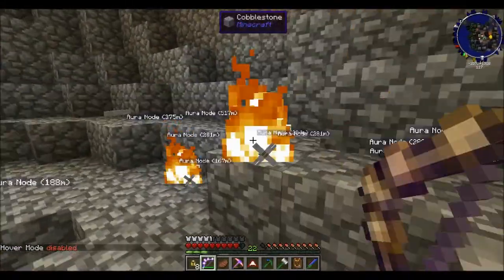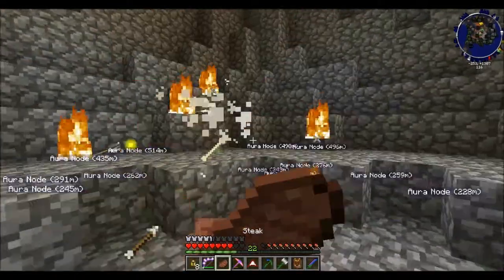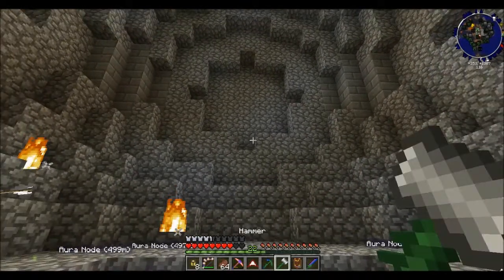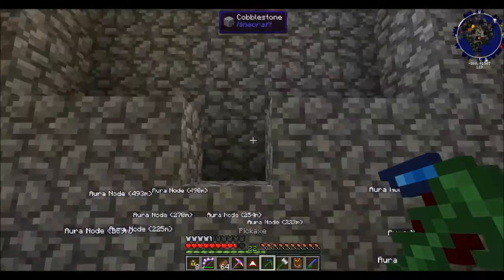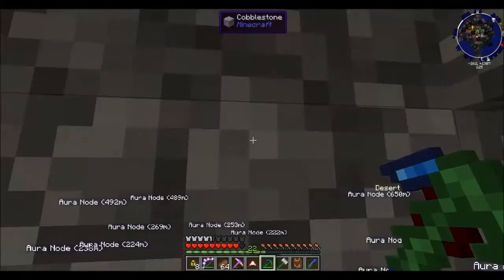This is annoying. Okay, apparently that guy is one. I hate these skeletons, they're so annoying. So we can just get out here then. Get away from these things.